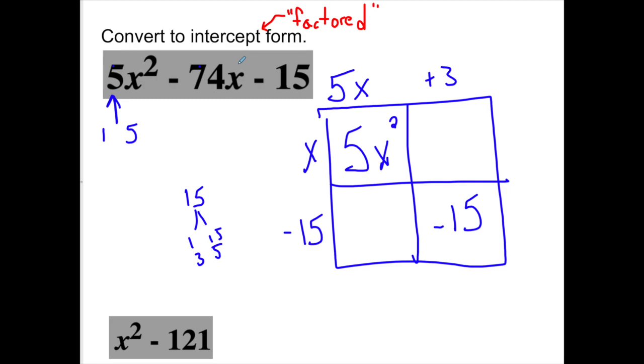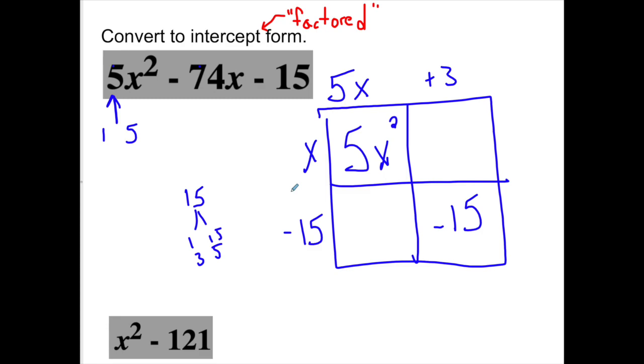So for example, if 74 was 75, all three numbers would be divisible by 5. If that is true, then if you factor it, that common number will show up in one of the two factors. Okay? So that's something to think about. But remember, when you have a common factor, you are going to have to take that out every single time. It's an important thing to think about.